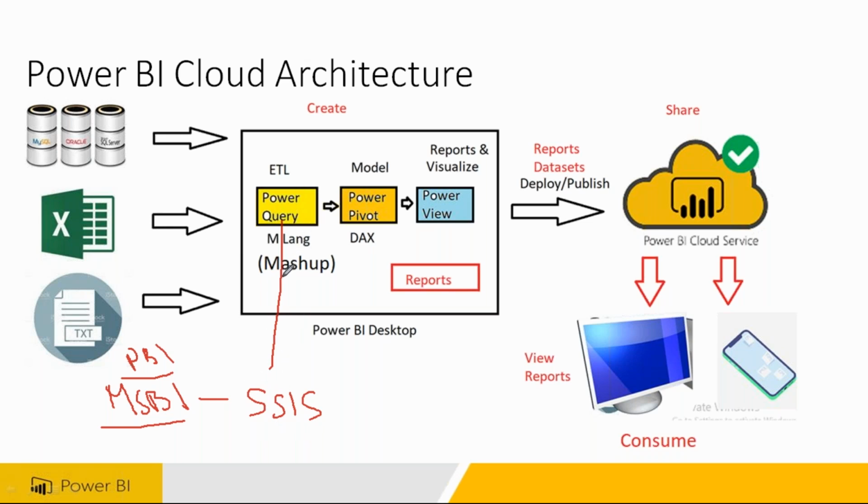We're going to perform ETL operations. And here we're going to be doing a lot of data modeling with the help of Power Pivot. In MSBI, we have SSAS, SQL Server Analysis Services. Clear? And in Power View, we create a lot of reports and visualizations. In MSBI, we had SSRS, SQL Server Reporting Services. So MSBI was started in 2005 by Microsoft. Power BI was released in 2015 by Microsoft. Both of them are Microsoft products.